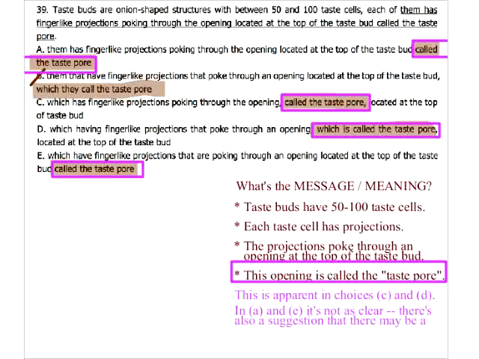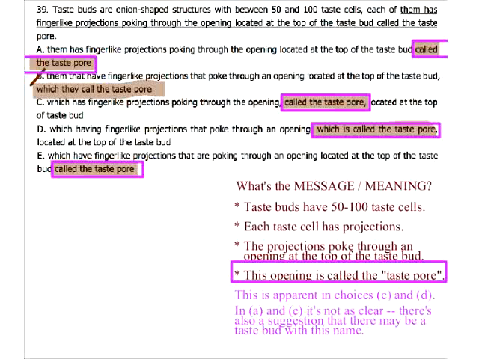Because that's what it's attached directly to. It actually says the taste bud called the taste pore. You can still have things like this that work because, if you have a bunch of modifiers, then you have to put some of them after some others. But when you're given an option, remember that modifier placement is relative. It's not like absolutely where do these have to go. It's which placement makes the most sense. And that's something you shouldn't lose sight of.